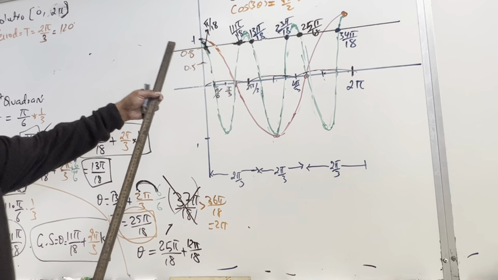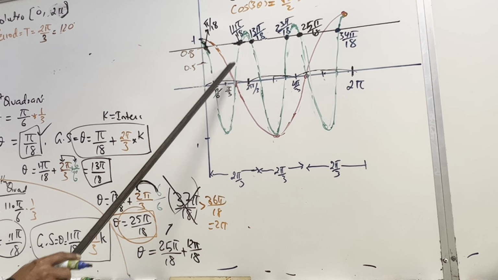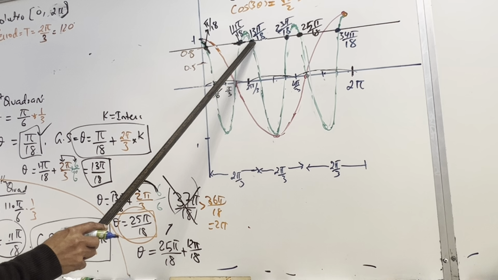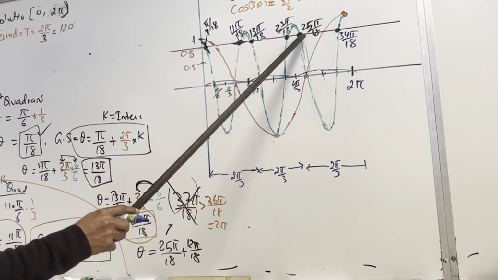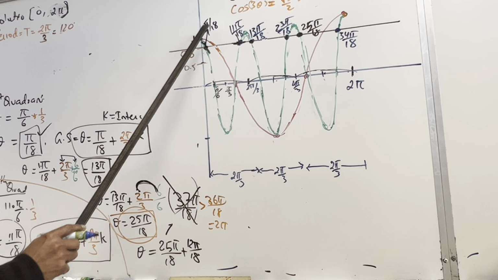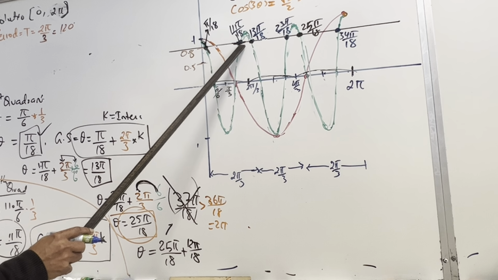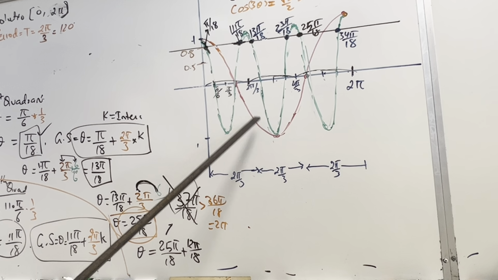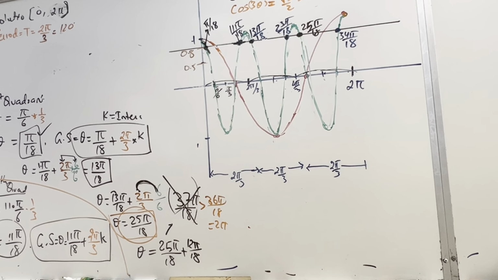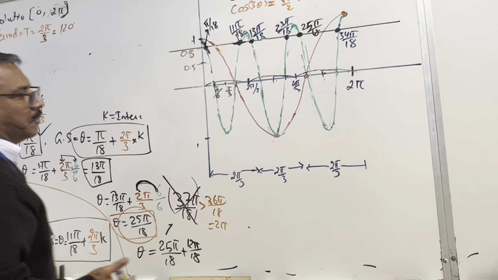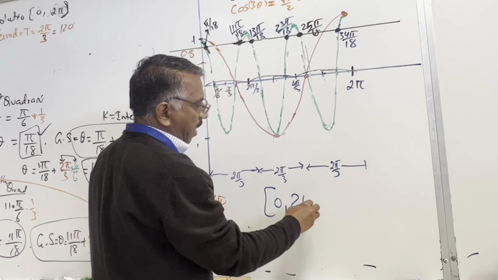Okay, so again I repeat. If this is pi by 18, then it goes this way, and then it comes back right here. That's 13 pi by 18, and then again it goes and becomes 25 pi by 18. So this takes care of the starting angle pi by 18. But then the second one is 11 pi by 18. When this goes, it becomes 23 pi by 18, and then again goes this way and becomes 34 pi by 18. Hope that helps. So these are all your solutions from 0 to 2 pi.